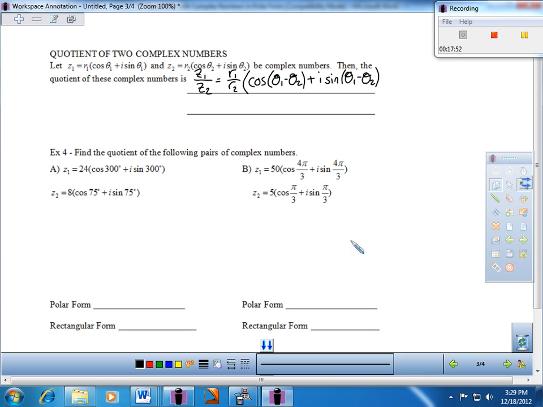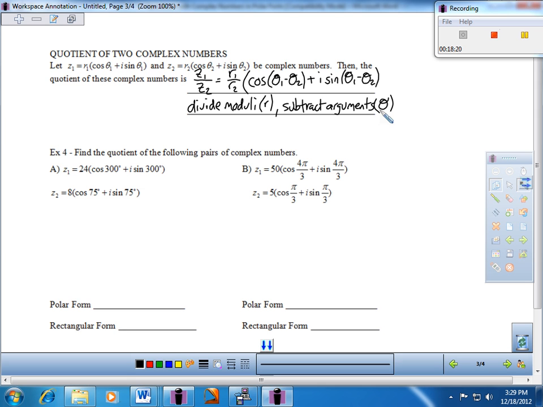So here's how I'll write it. In this case, divide the r's, what are called the moduli, so to speak. So divide r and subtract the thetas. I'll be formal up here, but I'll put a little theta on the back. All right, there you go. So again, exactly what we sort of wanted to have happen, happened. All right, let's check it out.